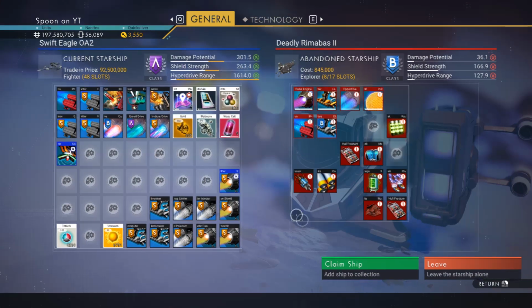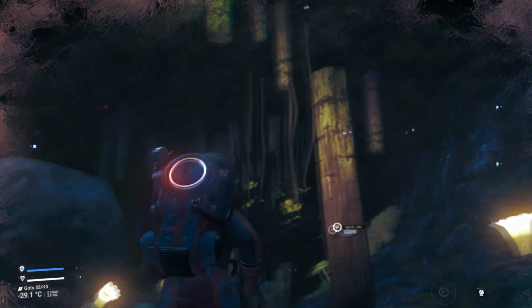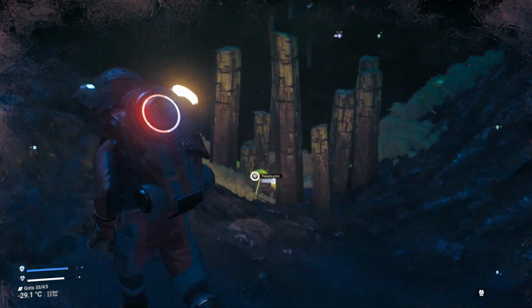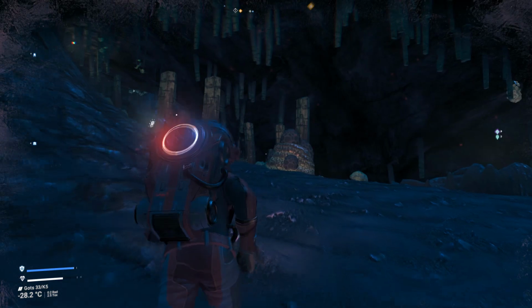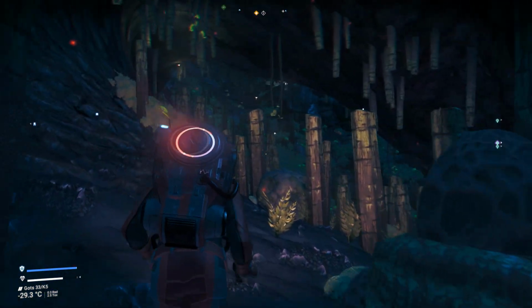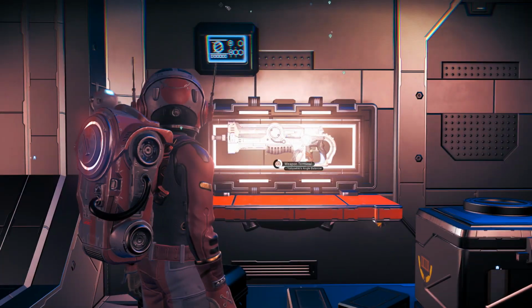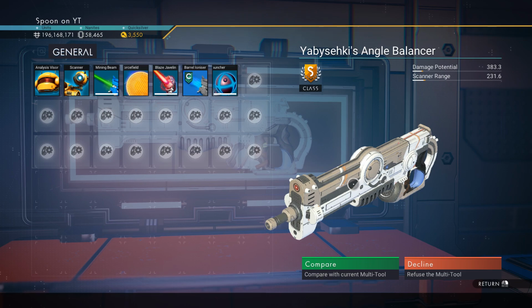Deadly Remabas 2. Stupid last creatures, so hard to find, been in caves for hours now. At least they look nice, I guess. Slot S-class rifle for the planet's S-class multi-tool. Not bad looking either.